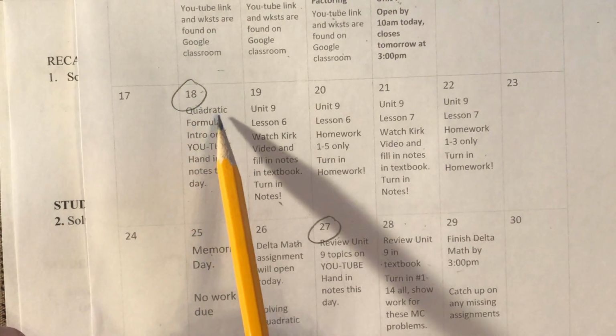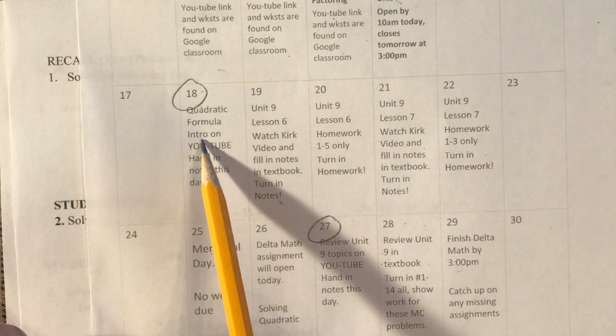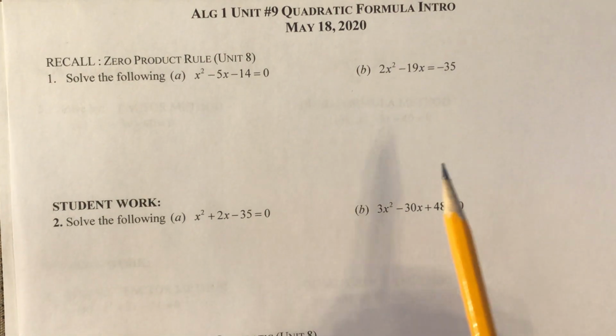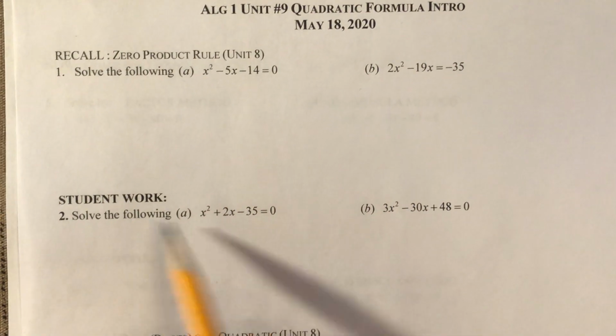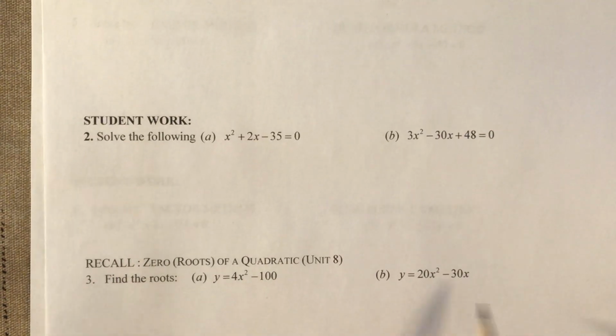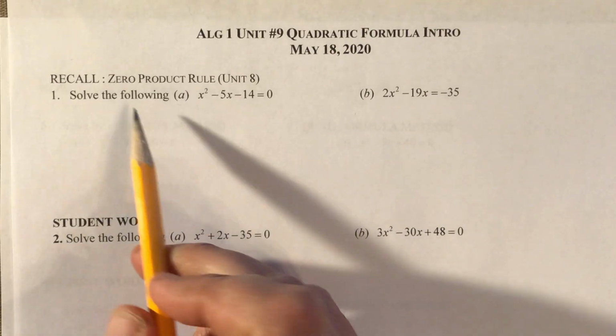We're doing this quadratic formula review or intro. It's going to be a little different. We're just going to have one worksheet. So you're going to be taking notes and then doing your own work. Like I'll do 1, and then you're going to do 2, then I'll do 3, and you're going to do 4. So you're going to be doing the even ones. I'm going to do the odd ones. Okay, so here we go.